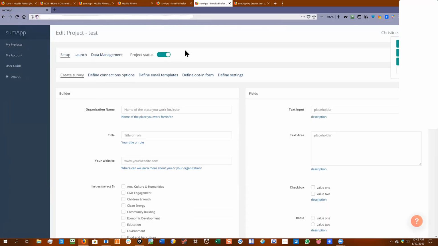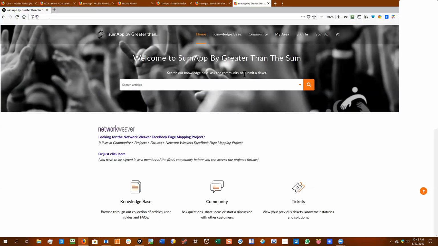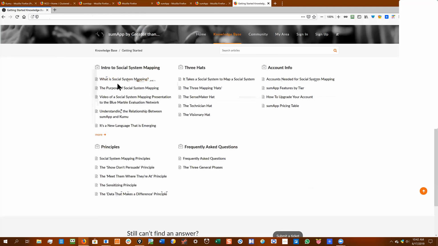This is probably a good place to point out that we do have a knowledge base, which is a work in progress, but it has a lot of information, and it's broken down in pretty much the phases of mapping. So there's the envisioning phase, the mapping phase, and then the sense making phase.